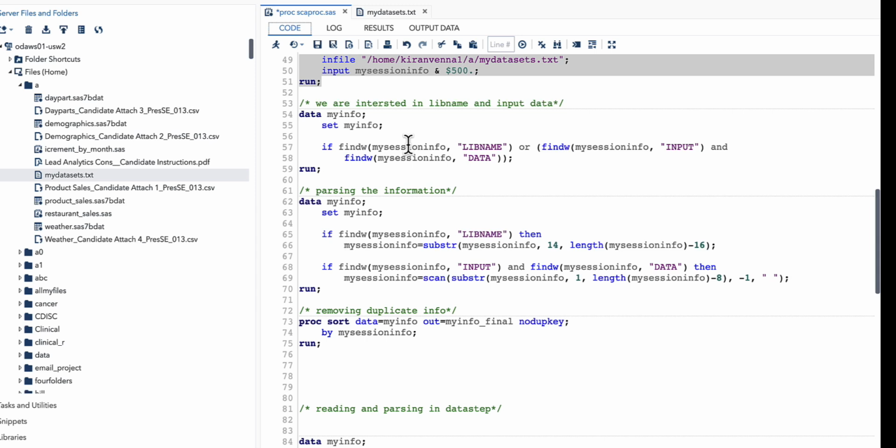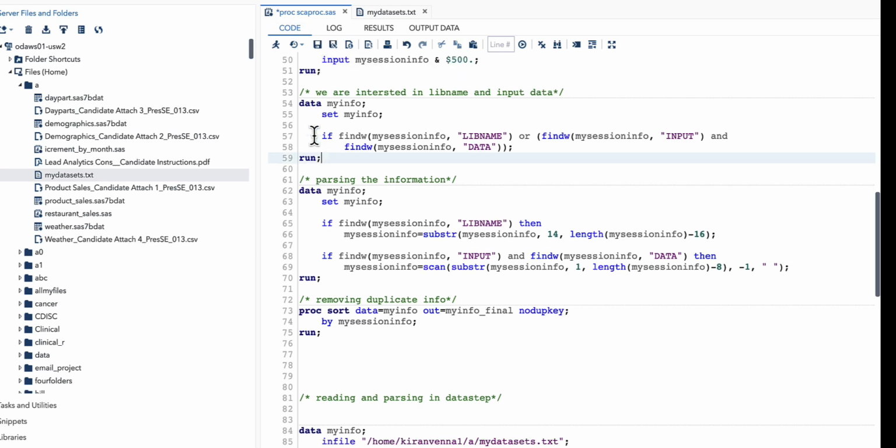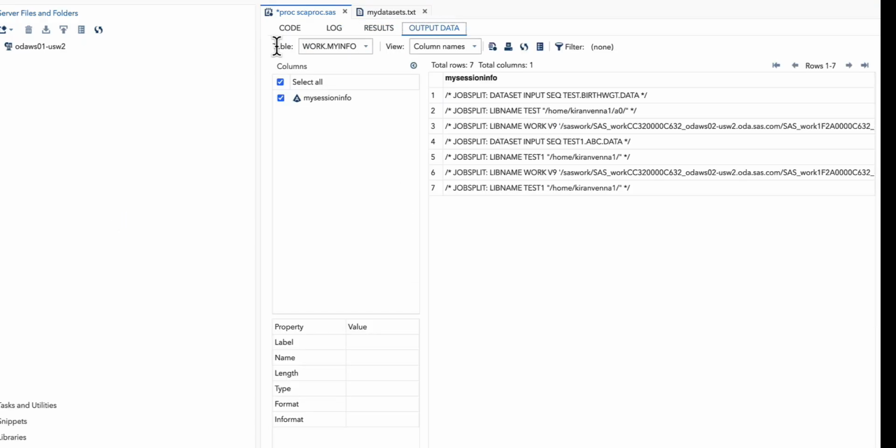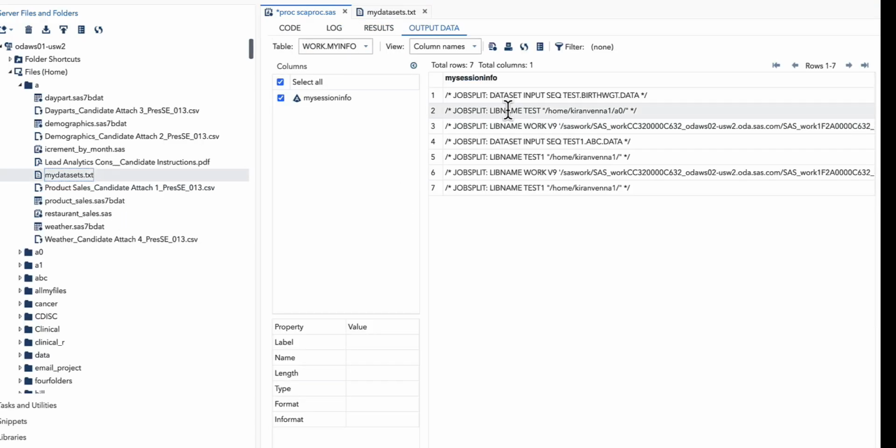That means if you find libname in this variable, please keep that observation, and also if you find input and data, keep that observation also. Let's quickly run this and see our result. In here you can see that we are reading only those observations in which we have either dataset input as words or libname as words.